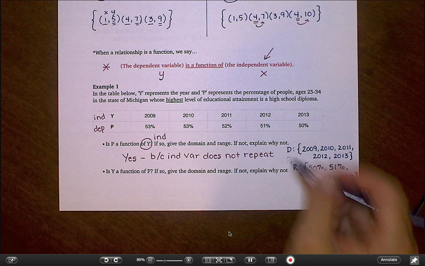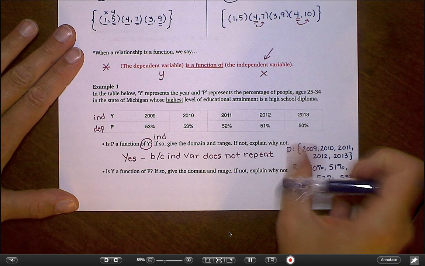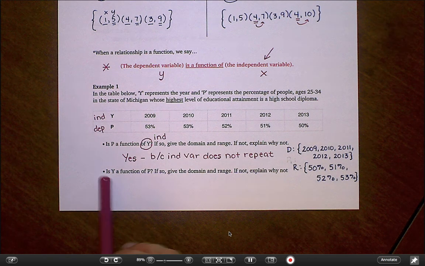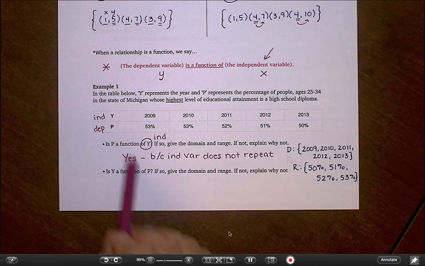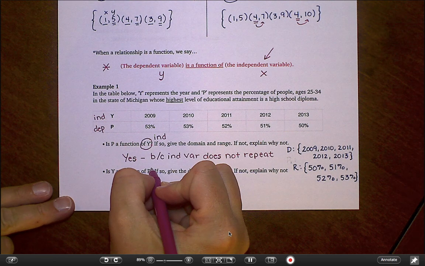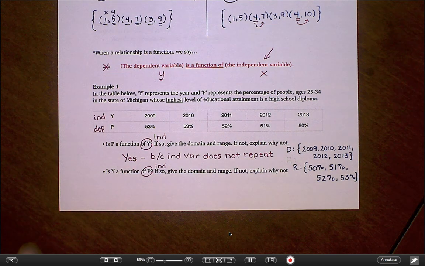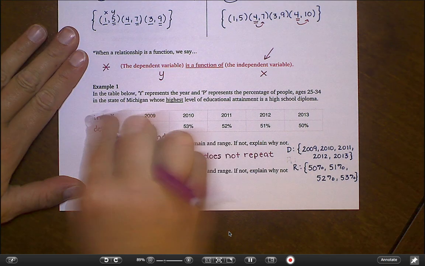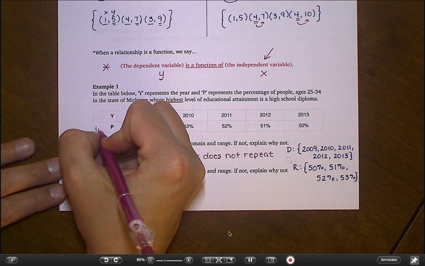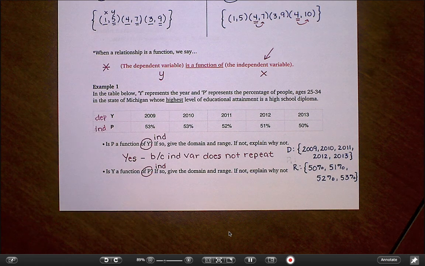Okay. This next question kind of irritates me, if I'm being honest. And here's why. So let's talk about how this question is different. This question now says, is y a function of p? Notice that's backwards from what this was. And what that does to us, if y is a function of p, now it's telling me treat p like the independent variable, okay? So it wants you to switch this around and make it so that this is independent and this is dependent. And here's why I don't like them doing this to you.